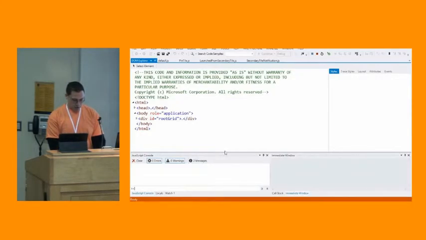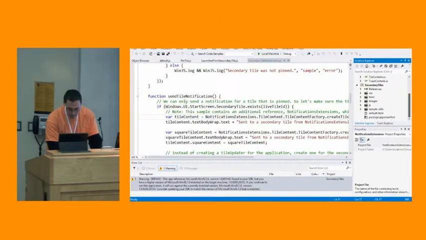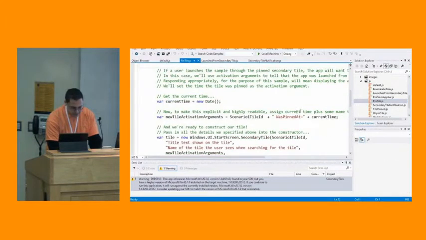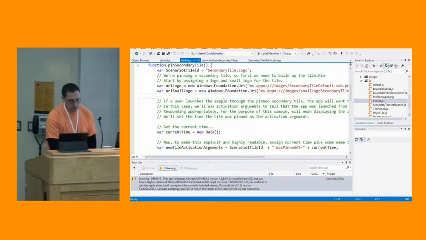So I'm going to show you how that code works quickly. Pin tile. Okay. So the first thing we're doing here is grabbing what logos we want.